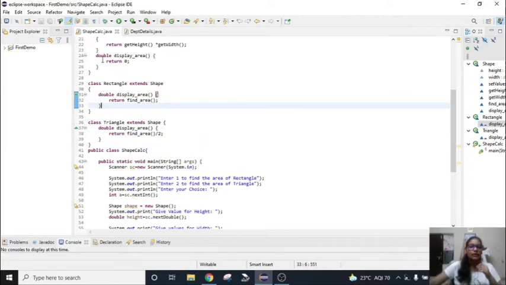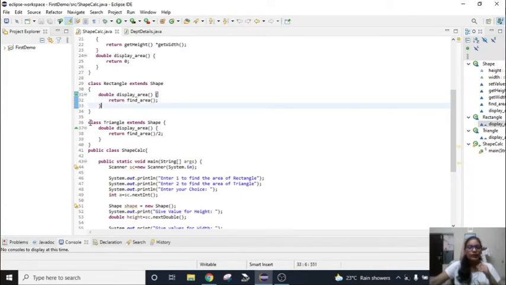So we cannot give the same formula for both of them. That's why we use this overriding method, so that we can override the double display area, which is in the superclass. Since we have inherited the superclass in this derived class, we can override the display area method, and I have given the return value as find area.